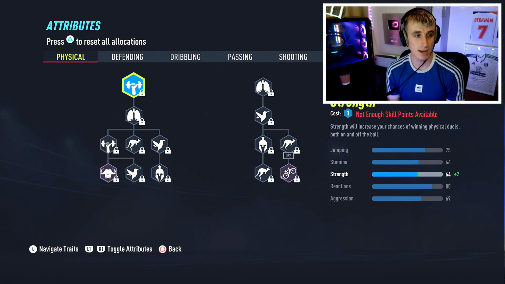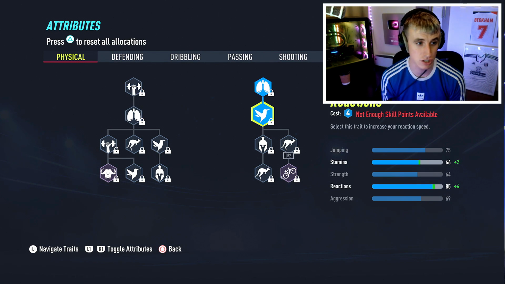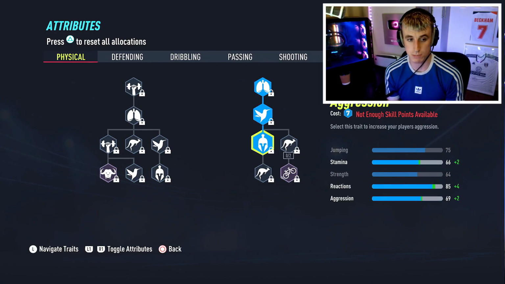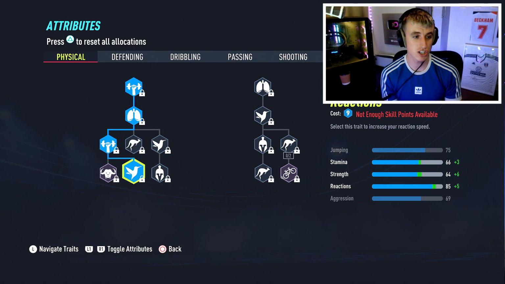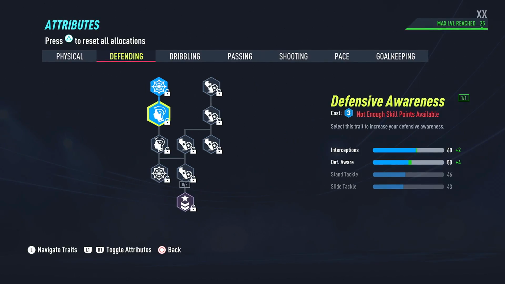Coming into the attributes tree, obviously pretty self-explanatory, nothing in the physical. As much as I think strength and stamina is useful, I don't tend to burn through my stamina. I don't want you guys sprinting around like headless chickens up front. There's absolutely no need. So as much as some of these are useful, you just don't really need to put your skill points into anything in physical or defending for obvious reasons.